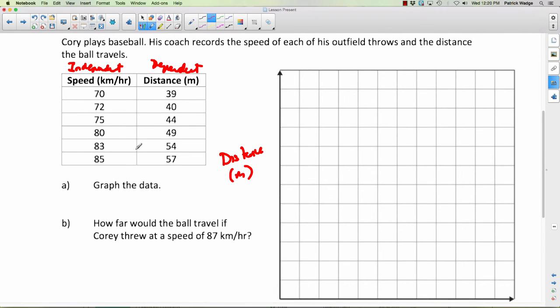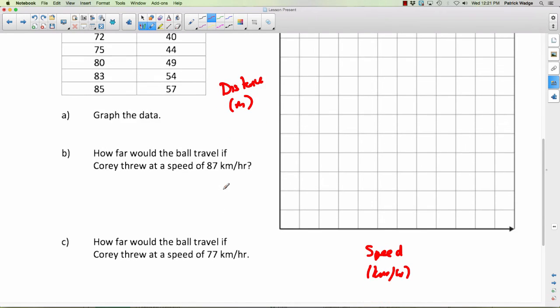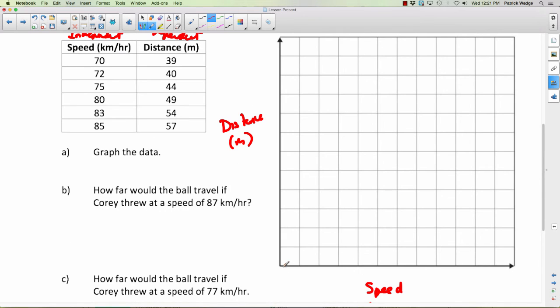Okay, what's our speed need to go? We need to go all the way up to 85, and actually we've got a question about 87 here, so we've got to go all the way up to 87. But here's the thing, we don't really want to start, we'll talk more about making graphs later, soon, but we don't really want to start at 0 and go 10, 20, 30, 40, 50, 60, 70, 80, or all our points are going to be squished together. So, do you remember, and again we'll talk about this soon, you can do that like broken line thing, and I can start wherever I want. So why don't we start actually at 70, and then go up by 2. 72, 74, 76, 78, 80, 82, 84, 86, 88, and 90.